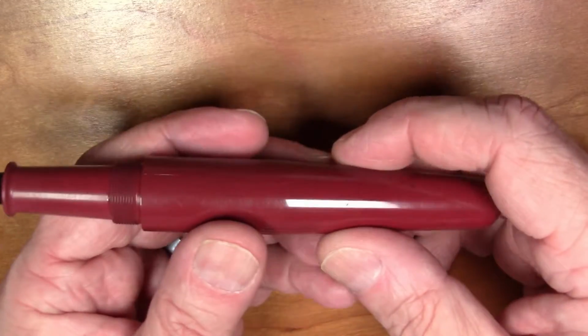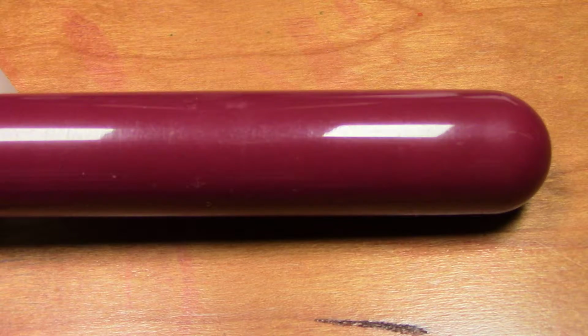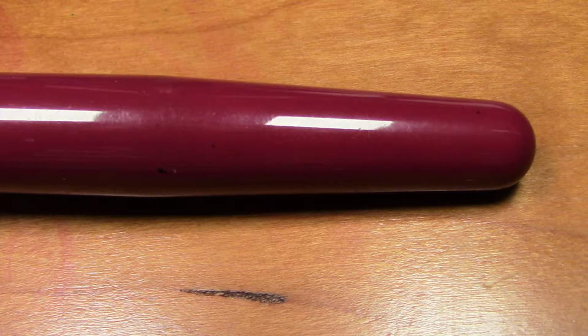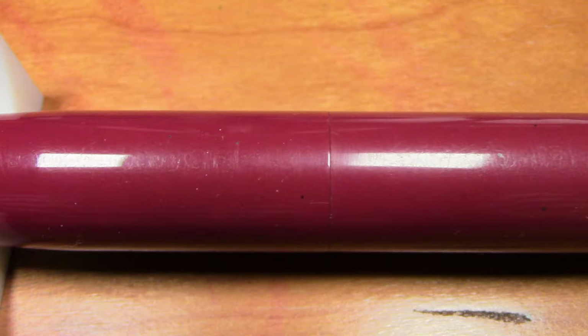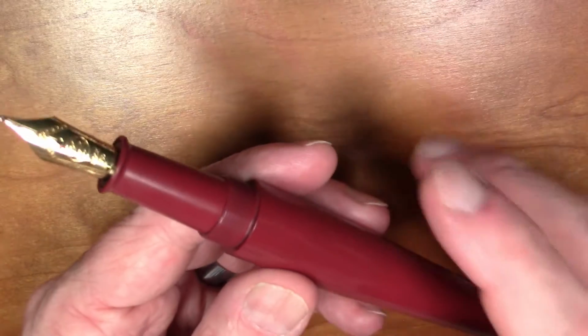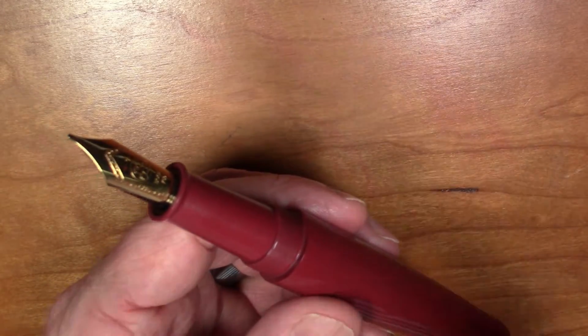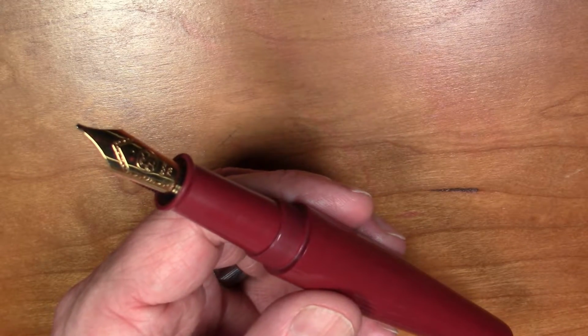The ebonite material that it is made out of is really nice. It's nicely polished. It is definitely a handmade pen. It shows signs of being handmade, which I think looks great. It is not like a flawless machine-made, injection molded plastic type thing. So this is clearly a handmade ebonite pen. Pretty much every part of this pen, with the exception of the converter and the nib, is ebonite.